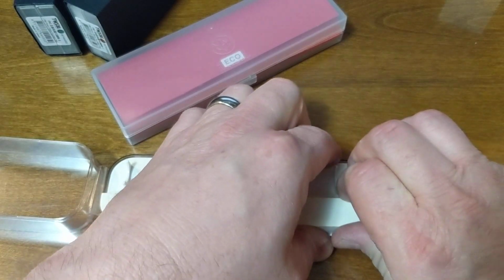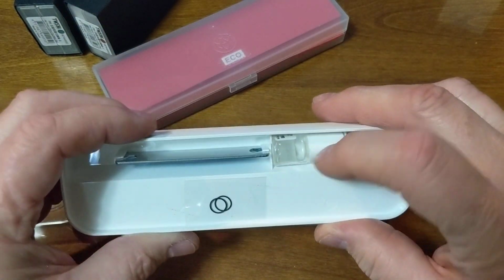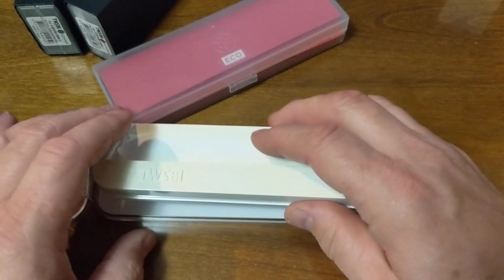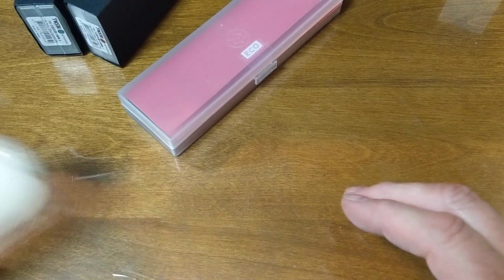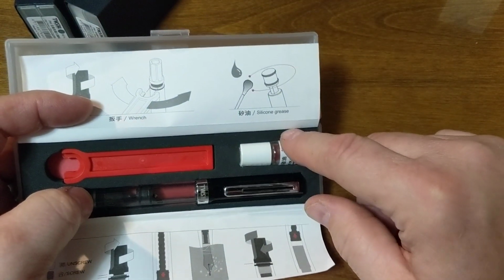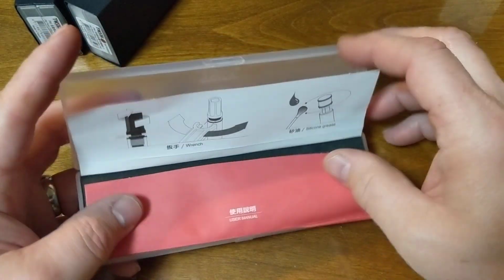That's something you can tune the nibs, you can take them apart, you can clean them. They give you the wrench to take them apart, and they give you extra O-rings to replace and some silicone grease to lubricate the seals in it. And this is included in all of their pens. I'll close that up. Including the Eco. But they use a plastic wrench, and then they have the silicone grease here. The plastic wrench seems to be a little nicer on the plastic pieces without messing them up.